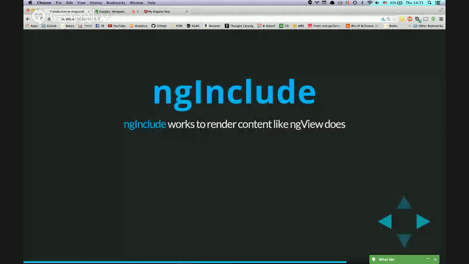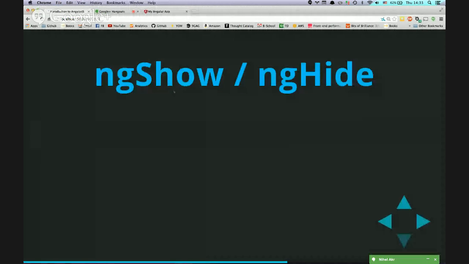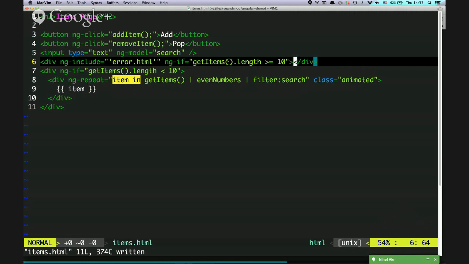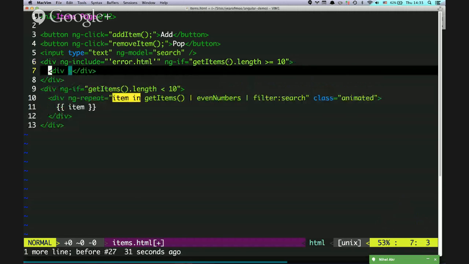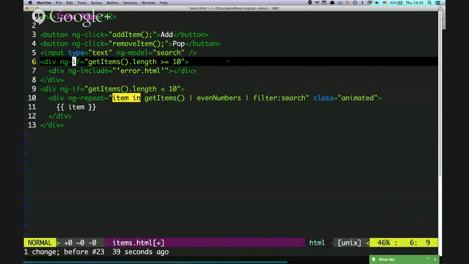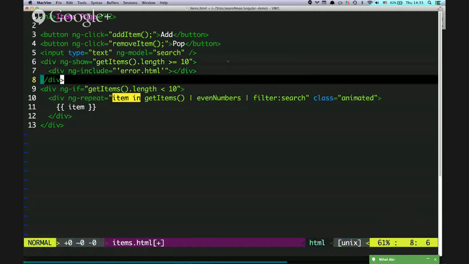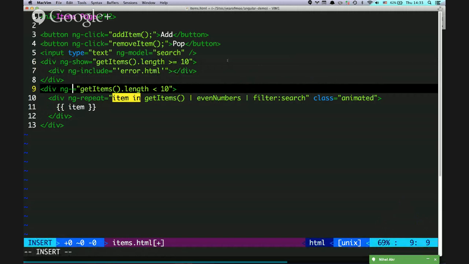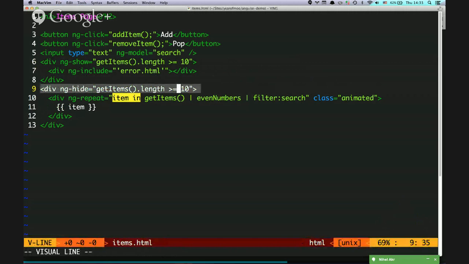Okay, let's continue then. ng-show and ng-hide. So ngIf is the same thing as ng-show, but the difference is that the element will not be put into the DOM if it's false. But with ng-show and ng-hide, it'll simply be displayed and hidden. So if we pass something like this, for example, let's go back to what we had before. We change this to ng-show, and we change this one to ng-hide. What we can do is we can change the expression around. So this is going to hide when there's too many items, and this is going to show when there's too many items.